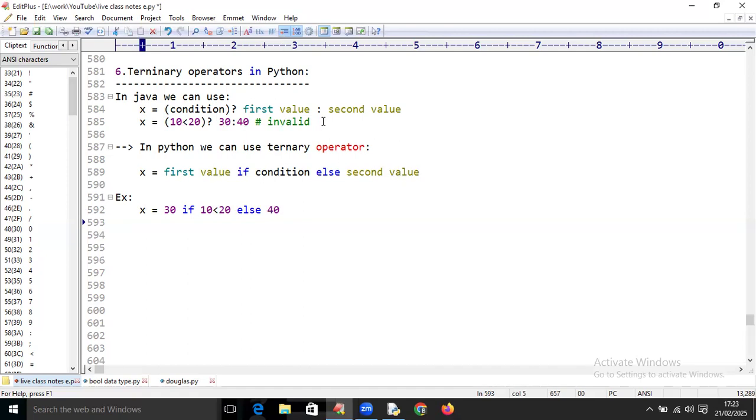The expected output of x is 30. The next example is x equal to 30 if 10 greater than 20 else 40. This is the second condition.